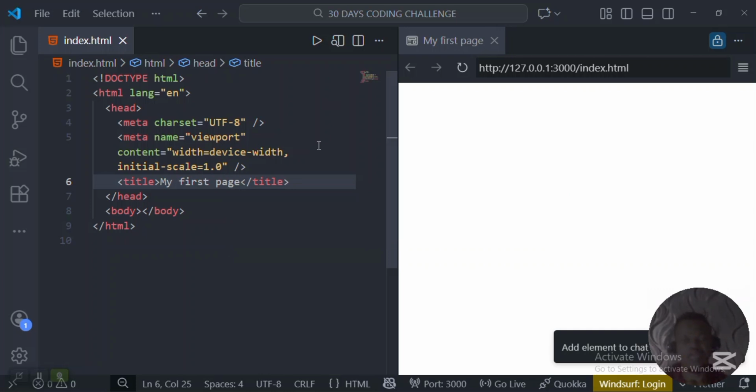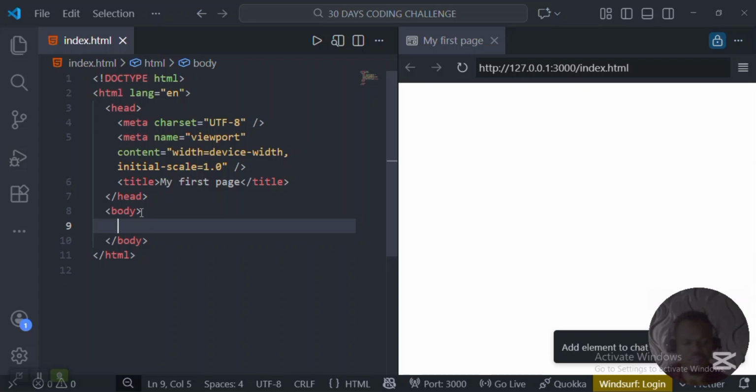Right, so as I have changed this, you see that the title right here has changed. Later on, we are going to open this on a browser, then you also see how it is, but it will give us pretty much the same thing that we have here. Now, for us to have something to show on the body, we said we have to put it in between the body elements like this. Now I'm going to break this into two.